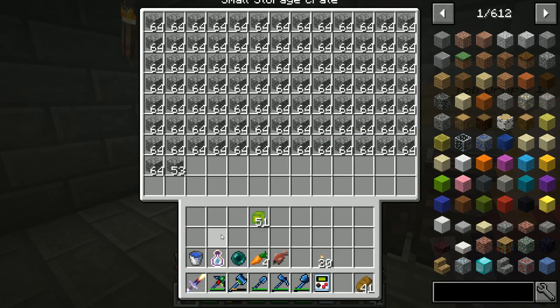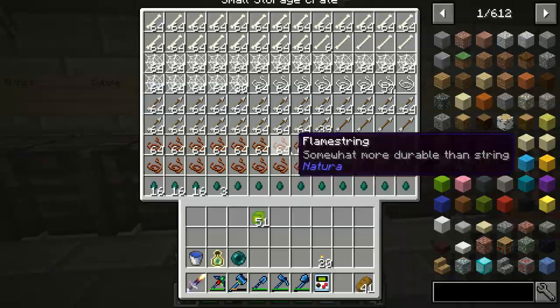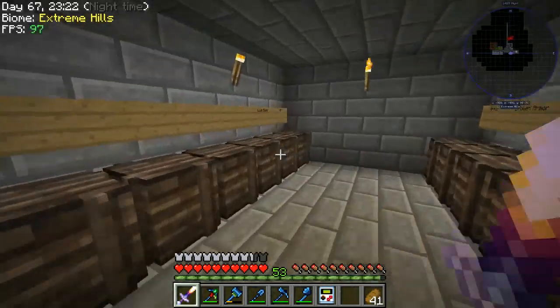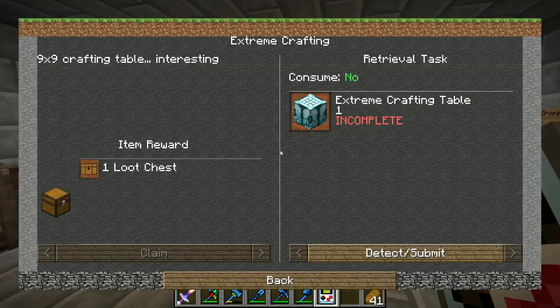Cobblestone, can put that away. We have food. Fish goes in there. The fish. So we have a bottle of chain. I'll just put that in there for the time being. So we have this. So what else can we get here?